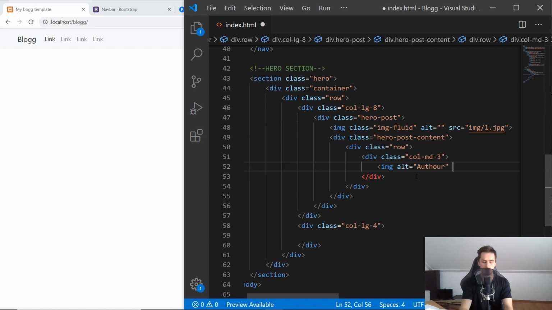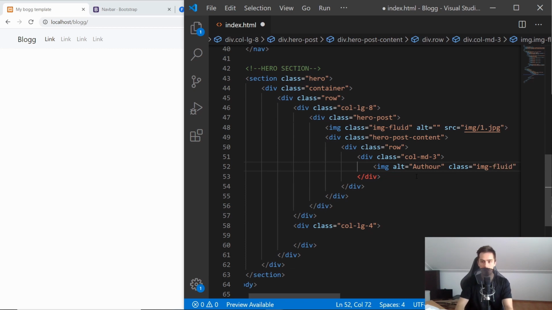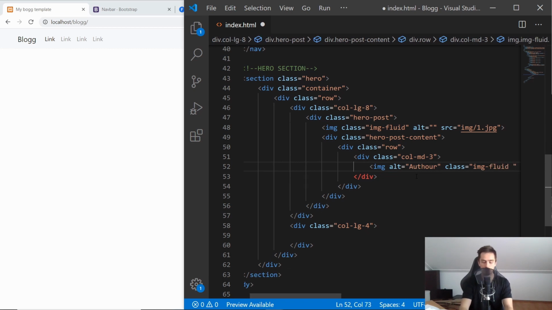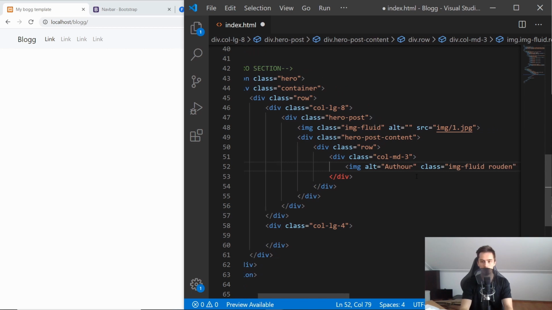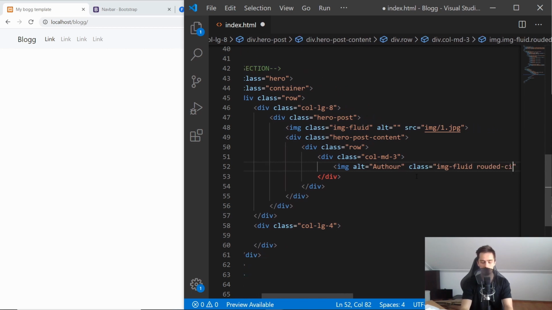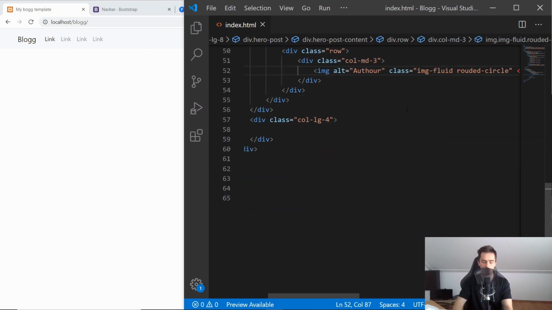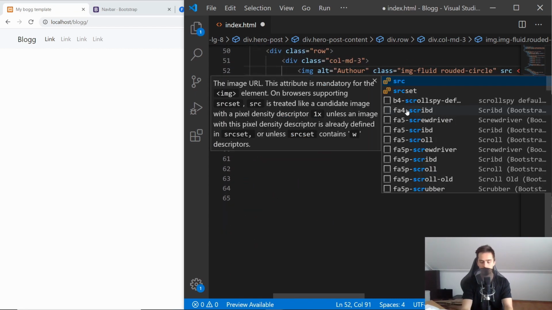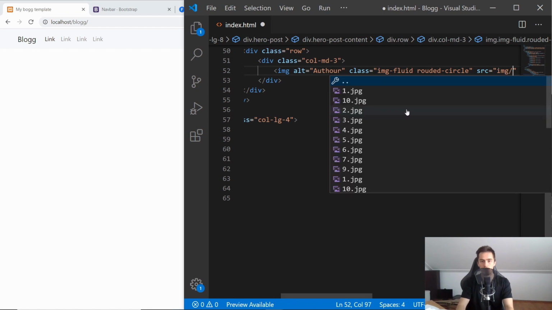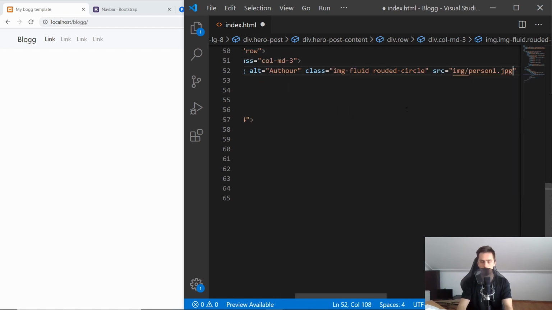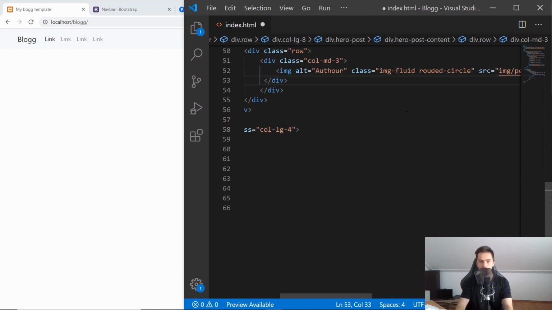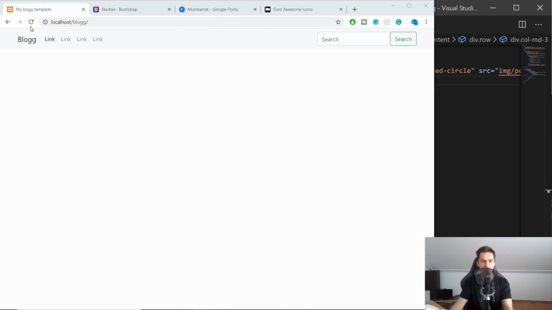And once again we will add a class to it of image-fluid, and also rounded-circle, if I'm not mistaken. I'm not sure actually currently, so sorry if it's wrong, and we will take a look at it later. And we can just add the person one to it. So person one, and actually close this thing, save it, and let's see how it actually looks.